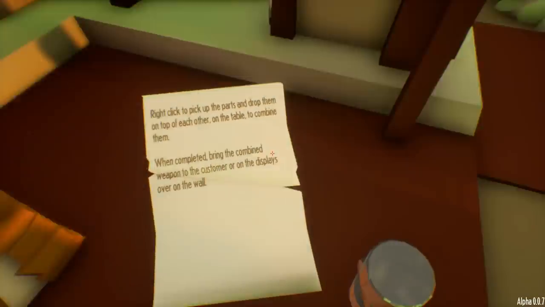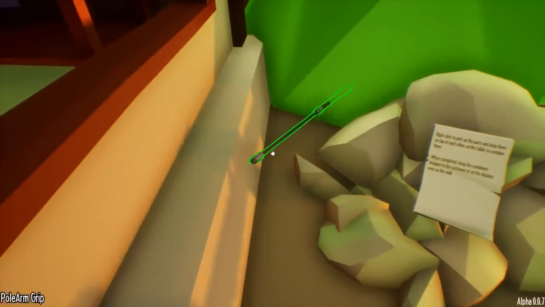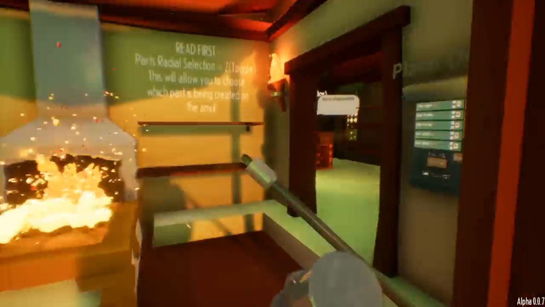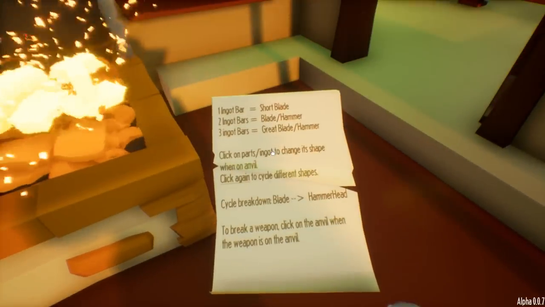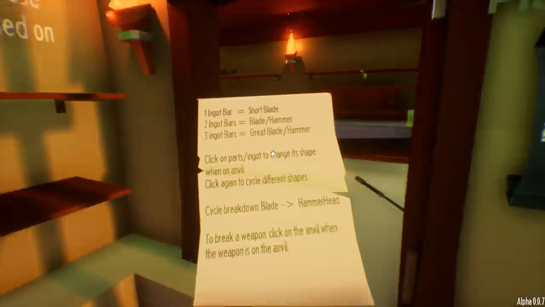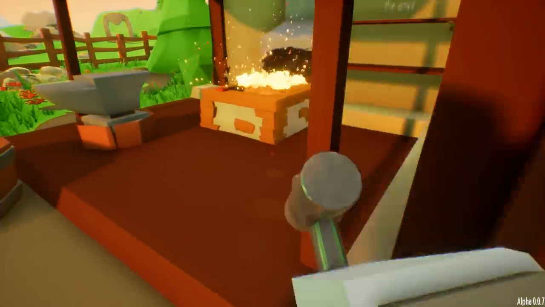What's this? Okay, I know everything about this. We can leave that over here. What is this? Why is there a polearm grip in the forest? Okay, I don't mind, but I guess it's just a bug. It wasn't supposed to be there. What does this say? Yeah, this is wrong again, because they changed it. Yeah, okay, this is all outdated info.